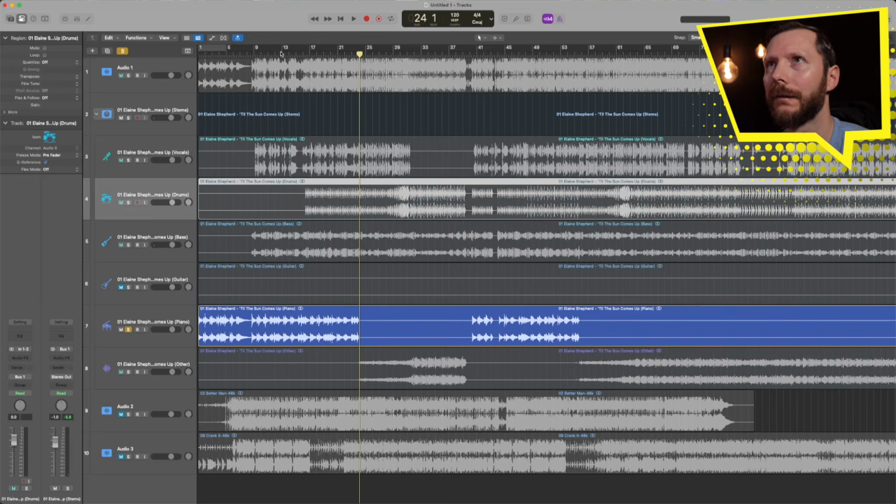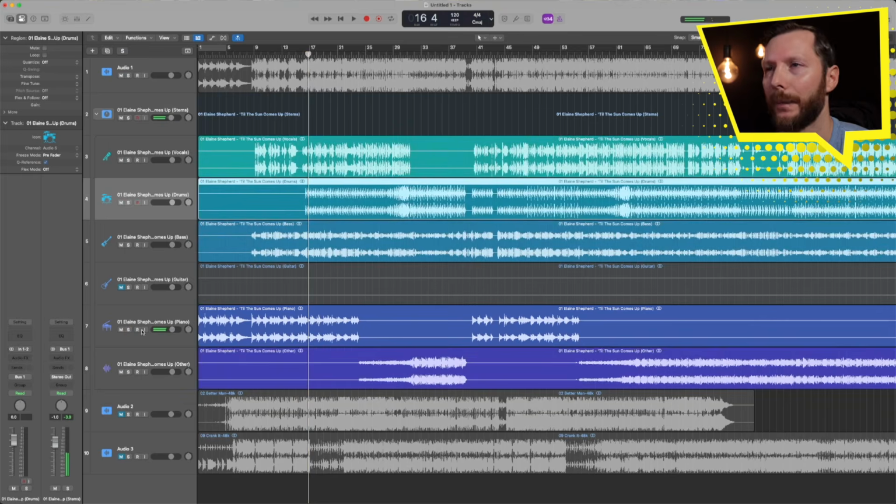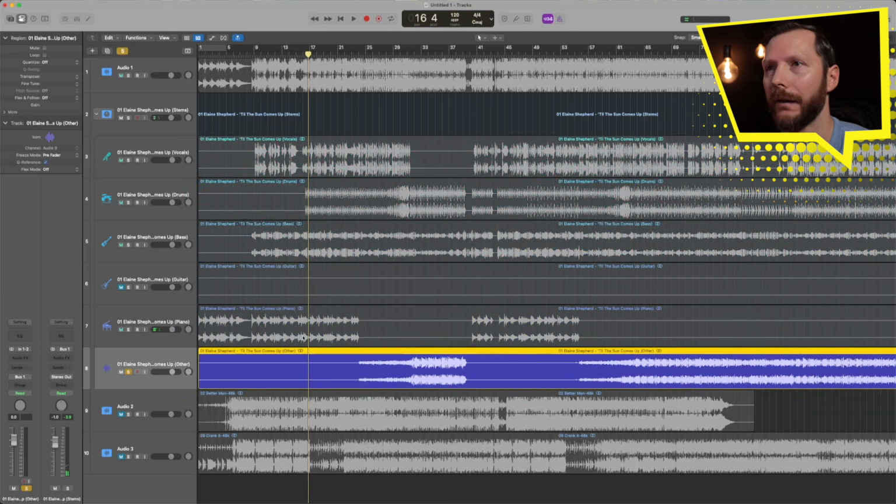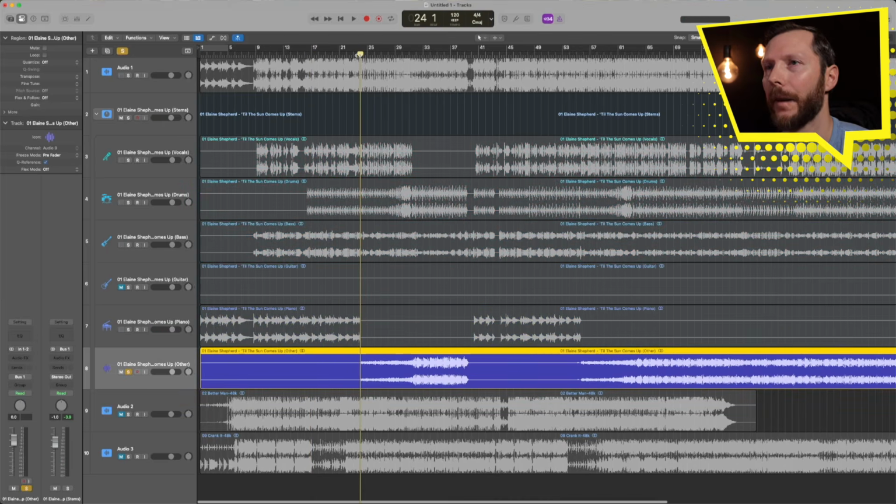And the piano. Piano sounds good. And other, let's see what happened with other. That's probably kind of the filter sweeps and things, I would imagine.